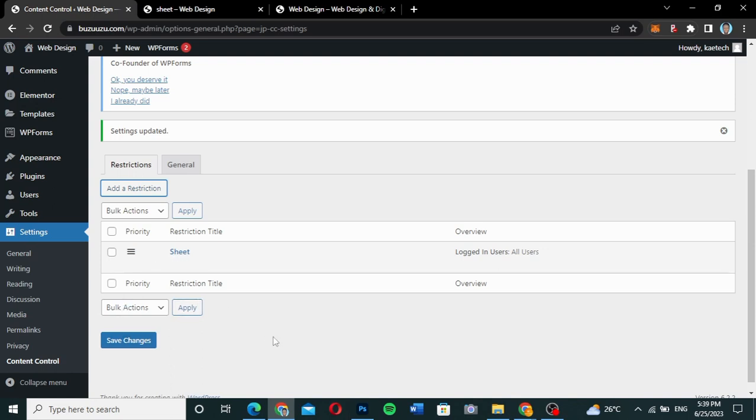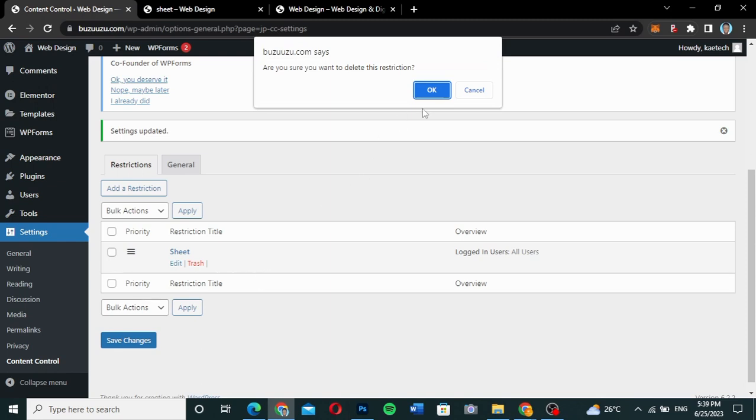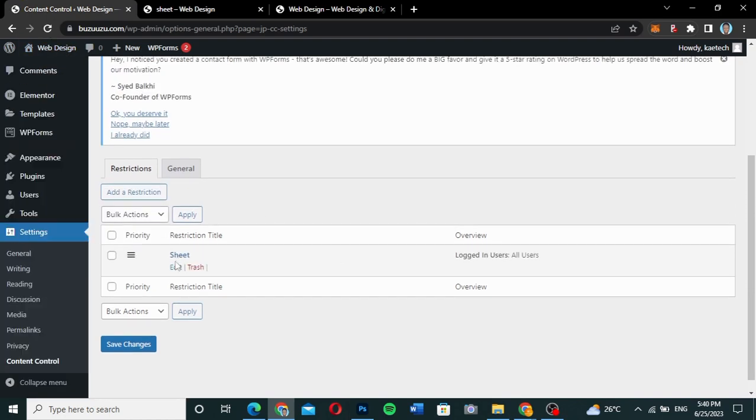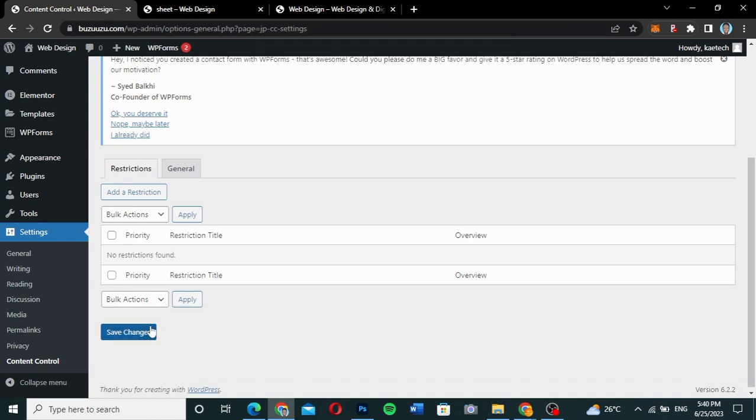You can add a lot of restrictions over here, and then you can give the restrictions to specific user roles too. One thing I noticed is that anytime you add or delete a restriction, make sure you save it. So for instance, if I go over here and click on trash, and I click on okay, it is gone. But if I don't save it, it will still be there. Let's say I refresh this website now and I come back, you see that it is still there. So I just need to trash it. Now when you trash it, the restriction will not work again.